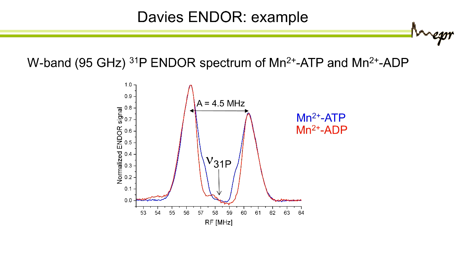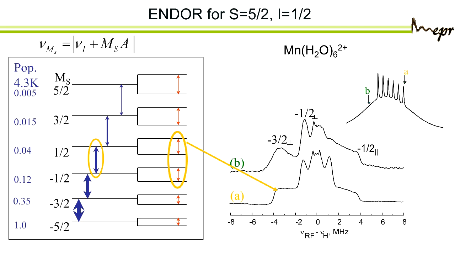Often, as I said, it's easier, instead of looking at the RF frequency, to look at the RF frequency minus the Larmor frequency of phosphorus. Then I can read immediately from the position of the line the hyperfine coupling. It goes from 2 to minus 2, so it's about 4.5. Okay, so now I'll complicate it a bit more.